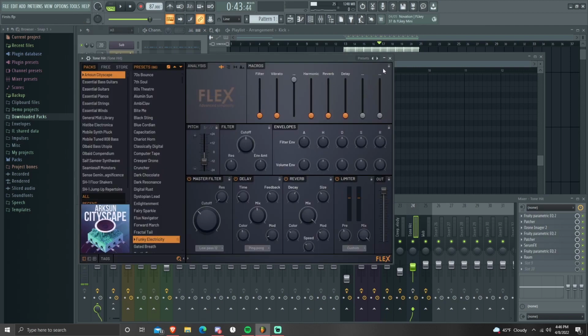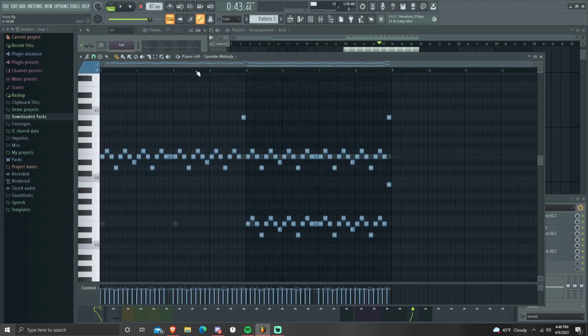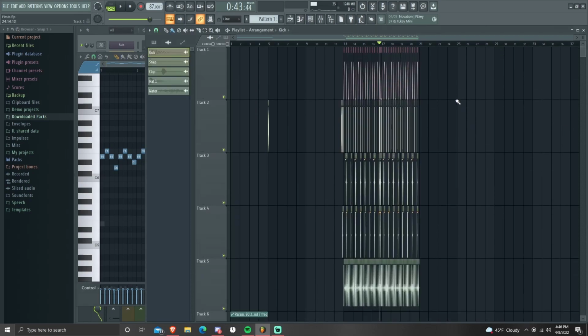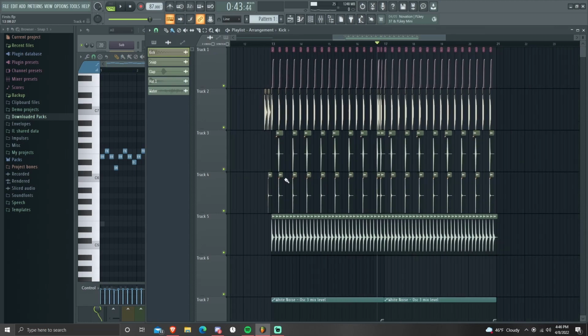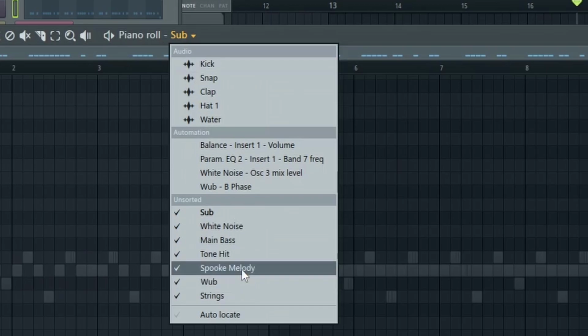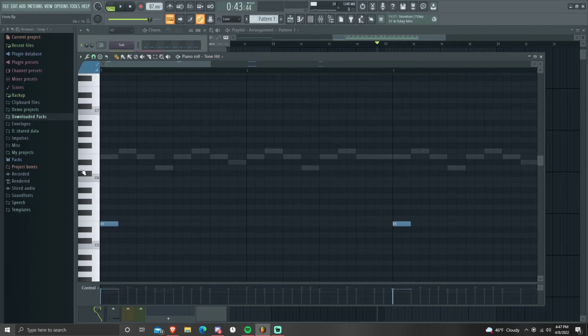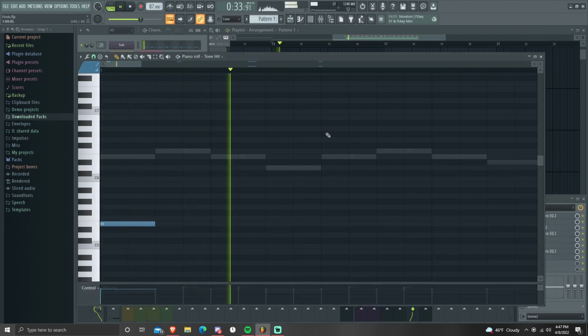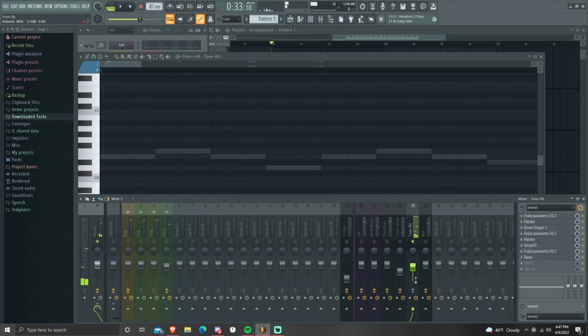I added lots of reverb and made sure that it just hit when the side chain was hitting right here. So it's a very, very short note in here. Right here. So if you listen, it's very short.